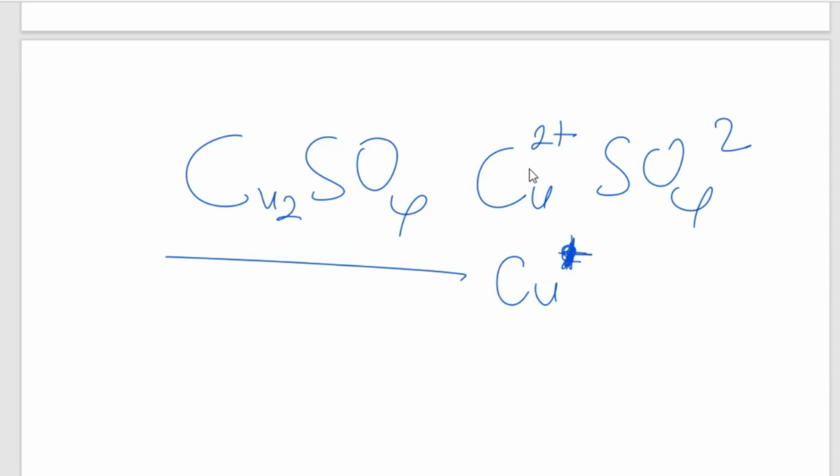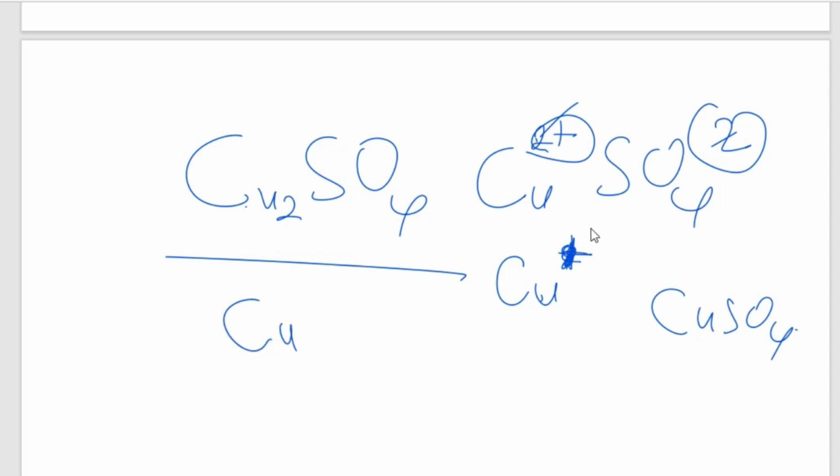Positive 1. So this is copper 2, this is copper 1. So how do I form this? If it was like this and like this, these are going to cancel, and I'm going to end up having copper sulfate like that. But now I have a 2. It means that it was copper 1 and then a sulfate. So it brings that here, goes there, this negative and positive cancel, and I end up having a 2 here. That's why. So this is copper 1 sulfate.